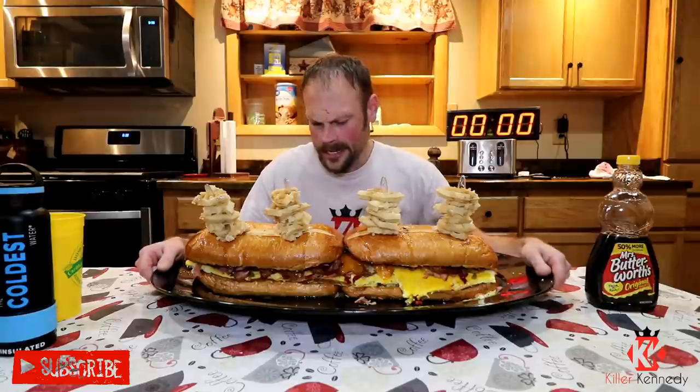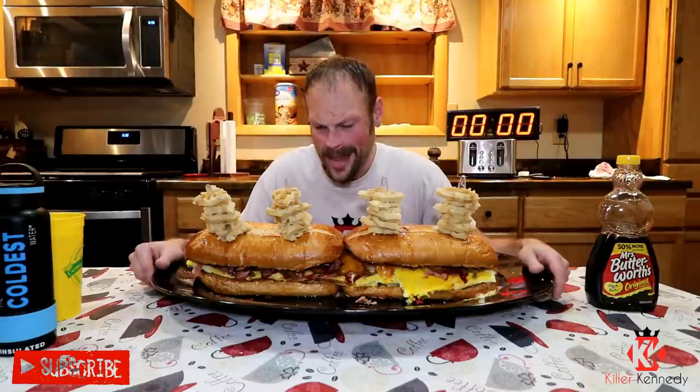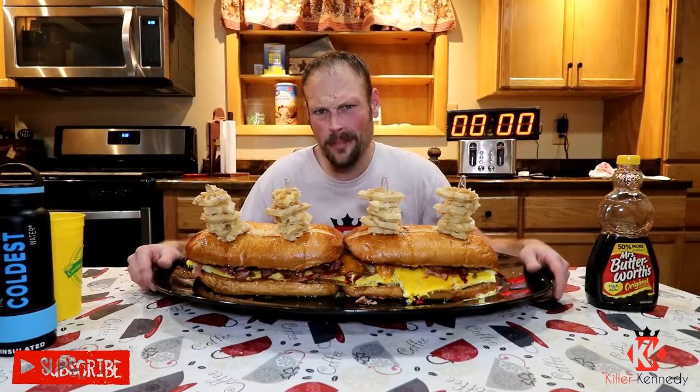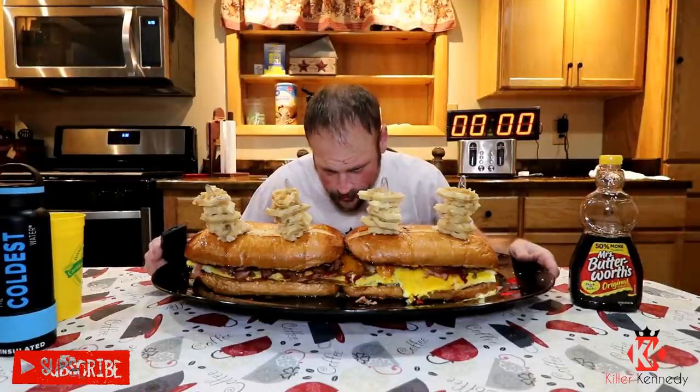We're gonna let this thing cool down. Right, so I gave this thing a few minutes to cool down. I'm gonna run the timer behind me. I don't know how long this thing's gonna take. It's pretty weighty. It's got all the breakfast staples on it: ham, sausage, bacon, eggs, peppers, onions, ham, waffles, French toast. Epic. So without further ado, the massive breakfast sub challenge.